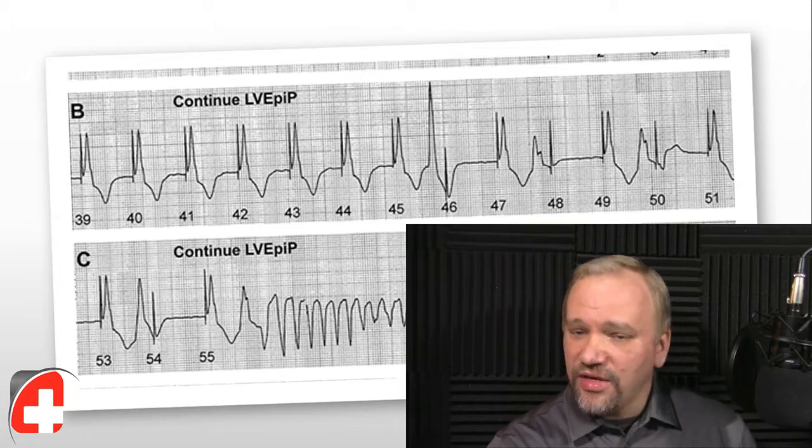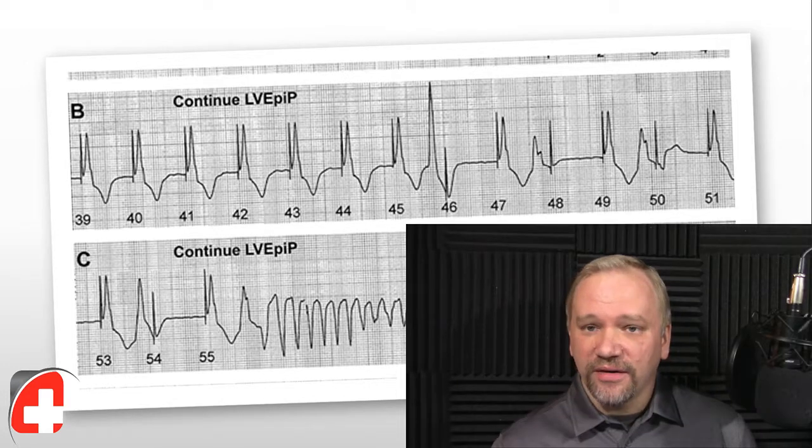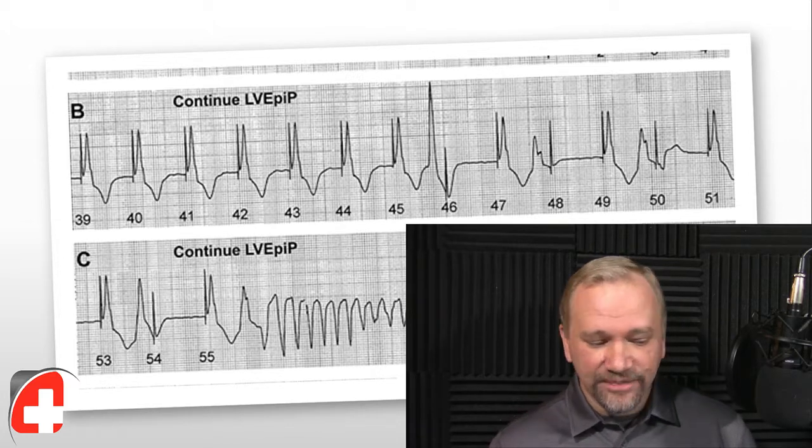When you have continuous pacing without any sort of sensing, this is the sort of EKG that you would see. You can see everything's marching along just fine until starting around beat 46 here in the picture. That's where you see that the spike for the pacemaker is actually landing in the T wave, which is quite dangerous. And we'll see why as you progress on towards beat 55. Right afterwards, you get an R-on-T phenomenon, which causes the patient to devolve into a cardiac dysrhythmia. So that is the downside of a pacemaker that doesn't actually sense what the underlying cardiac activity is. You could get an R-on-T, but given the technology they had at the time, this was the only option they really had available. That is to say, until these gentlemen came along.